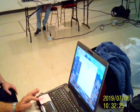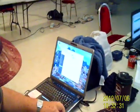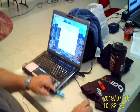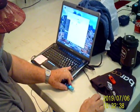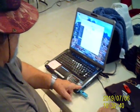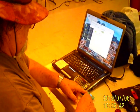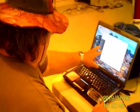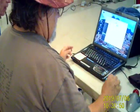and get rid of this stuff. The only problem is, after you format it... Alright, so we're back at the July Install Fest 2019. Well, they finished. The problem with formatting some USB sticks, such as SanDisk, is that there's a chip on board that loads these two files automatically. Okay, so it powers up.